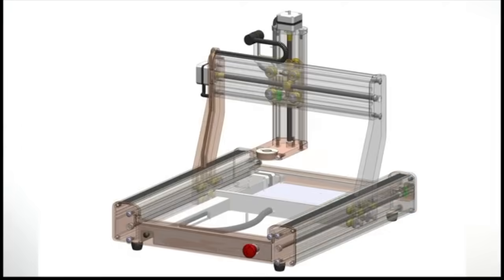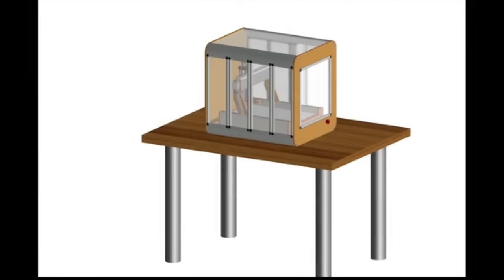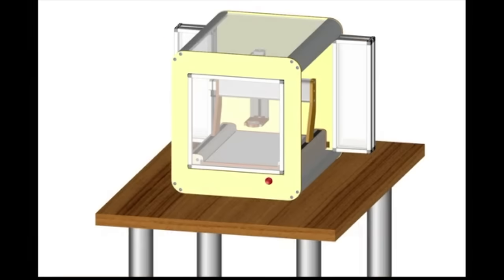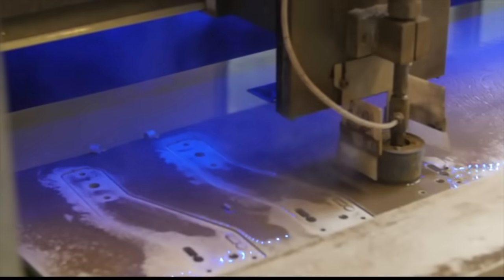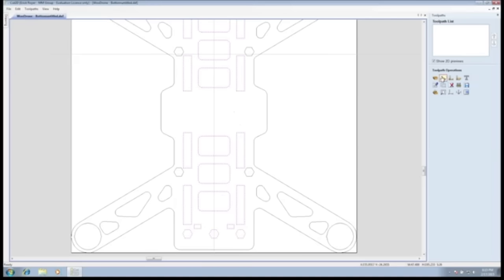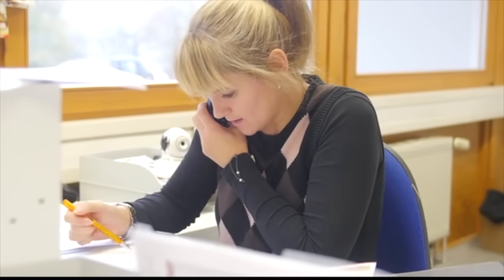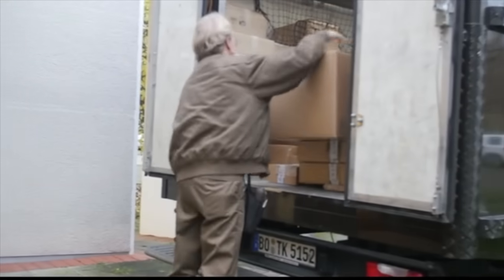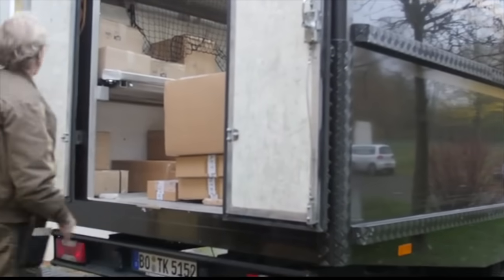That's why we came to Kickstarter. With over 40 refinements, Stepcraft 2 will be more than twice as fast, 40% more rigid, and allow an even larger workspace for your project. With your support, we can develop an enclosure with easy access from multiple angles, order materials for bulk manufacturing, and create tutorial videos so that everyone can get the most out of their Stepcraft machine. All sales, support, and service will be available right here in the States. And with a successful Kickstarter campaign, we can have the first wave of Stepcraft 2 machines ready to ship as early as mid-2015.